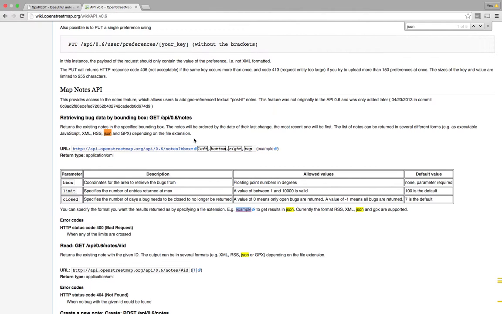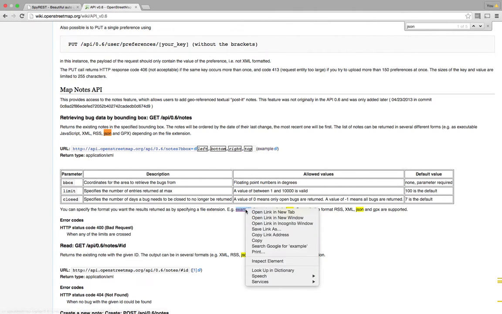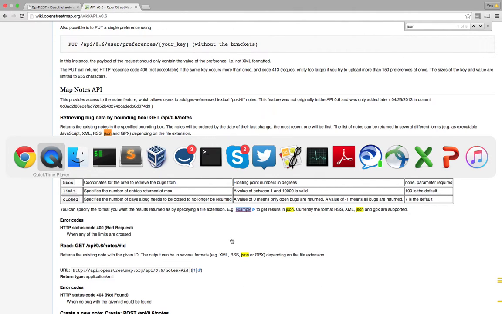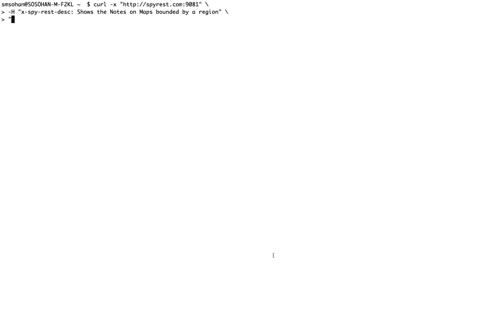The API that we are going to document is the one that shows you nodes that are put on maps that are bounded by a specific region. We will copy the API endpoint straight from the website, and I have prepared a partial curl request here.